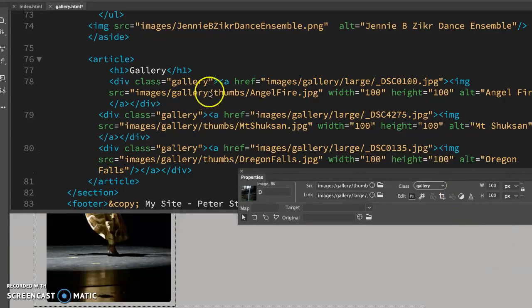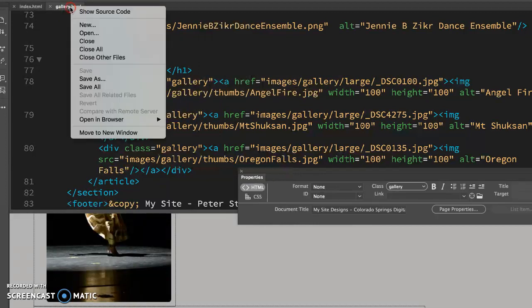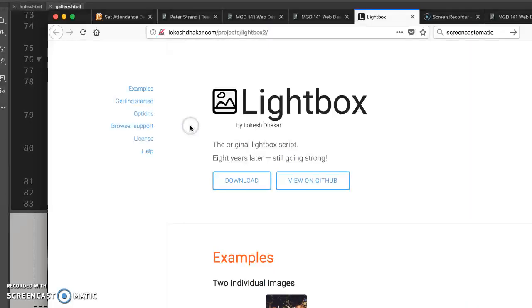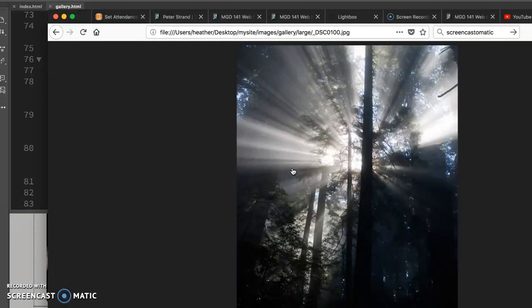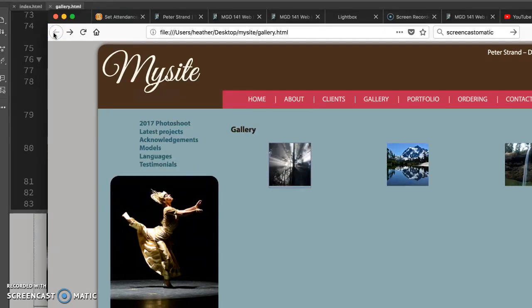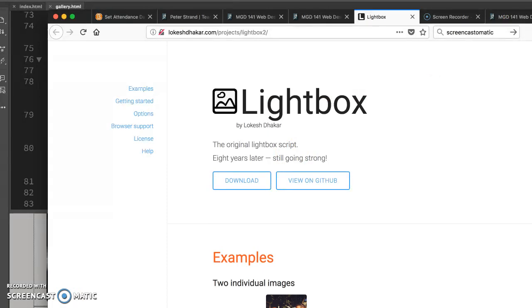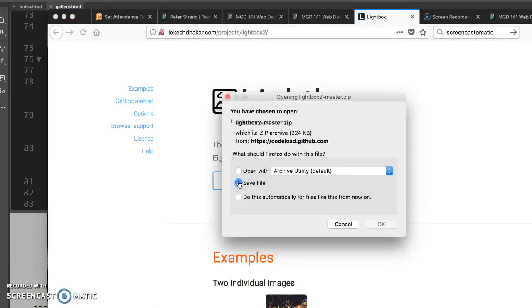All right. So the reason for doing this, I'm just going to hit save and preview this in the browser, is that at least when I click on it, I have a working thumbnail. The problem with this is it's not very user-friendly because as I click on it, I see the large image. I have no navigation, so the viewer has to hit the back button. It's not really the best way to go about this. However, if Lightbox is really not working for you, that is a second choice. Next thing I'm going to do is download Lightbox.